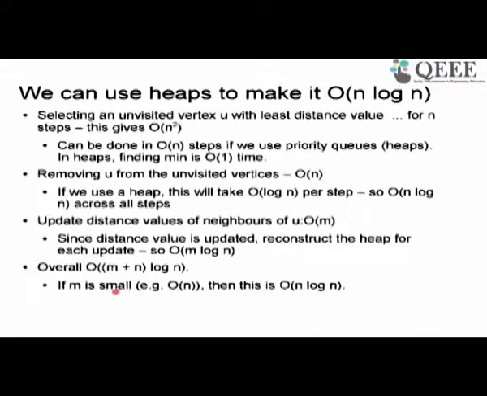If m is small, that is if m is of the size of order n, then you will get order n log n, but m may not be small, okay. If m is very large, like n square, then this is actually even worse than doing it without a heap, because this is n square log n, whereas we had already found an order n square algorithm without using heaps. So if m is very large, it's simply better not to use heaps, use the standard adjacency list and do whatever we did earlier, okay. But if m is small, you can use this algorithm. Most of the graphs which we encounter in real life will typically have m of order n, it won't be order n square.